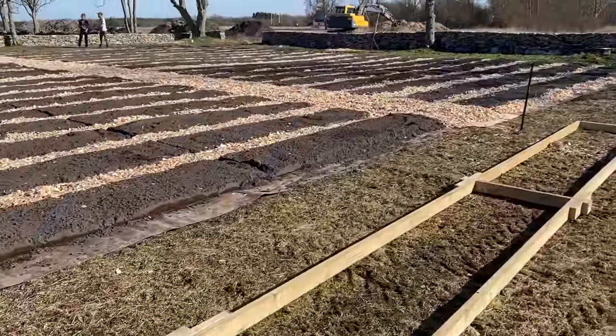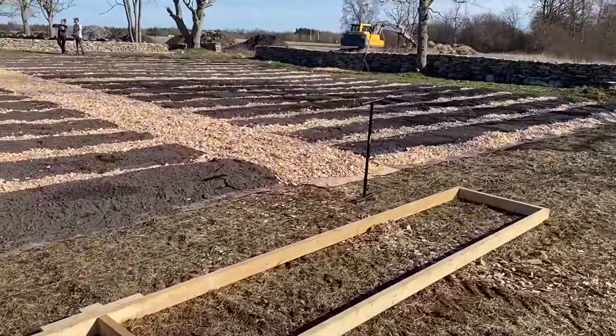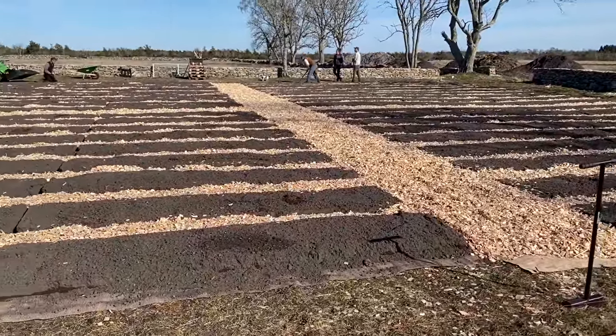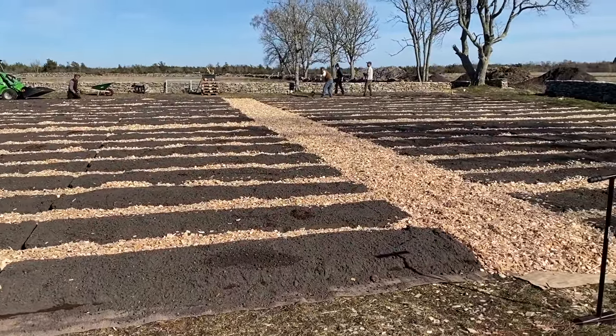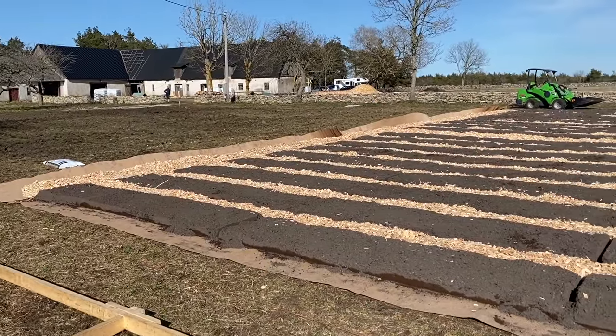So we've had a mixture of different people helping out, and I'm only here for a couple of days, so we're aiming to get 80 of these 10-meter beds done. This is the first day. It's about 3 o'clock in the afternoon, and we've got this much done, so no reason why we can't finish that block tomorrow.